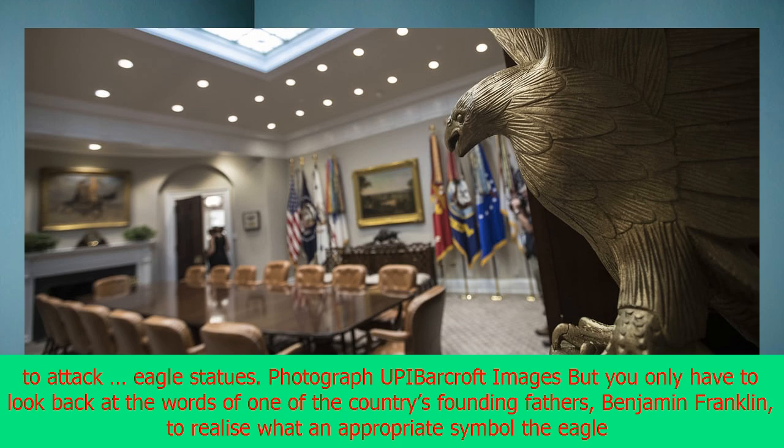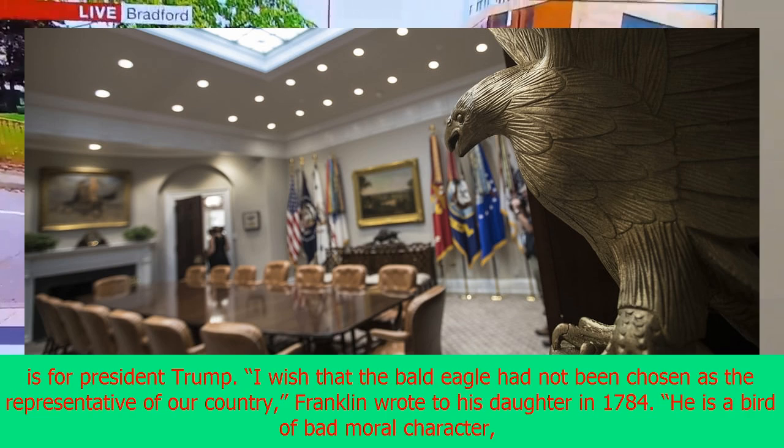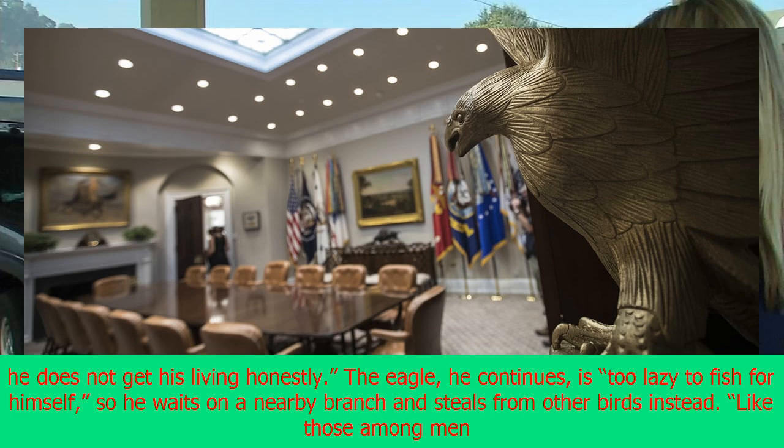To Trump, the eagle is no doubt part of his campaign for more luster and glory, emphasizing his desire for a more patriotic look in the House, after the Obamas filled it with modern and contemporary art, hanging paintings by Josef Albers and Robert Rauschenberg and installing sculptures by Native and African American artists. It's an odd choice, given the president's uneasy history with the bird of prey. A video of him posing with a bald eagle, which then proceeds to attack him, has been watched more than 3 million times. Ready to attack eagle statues.